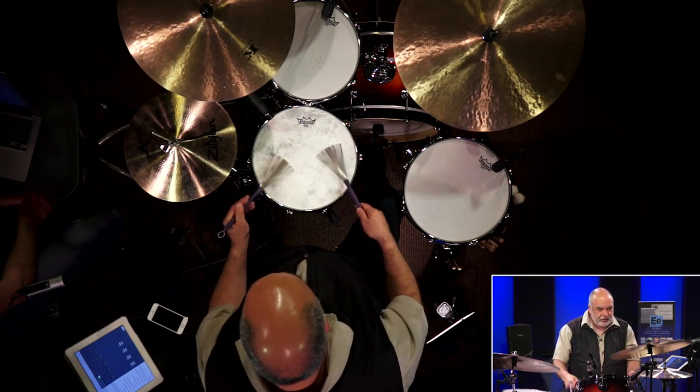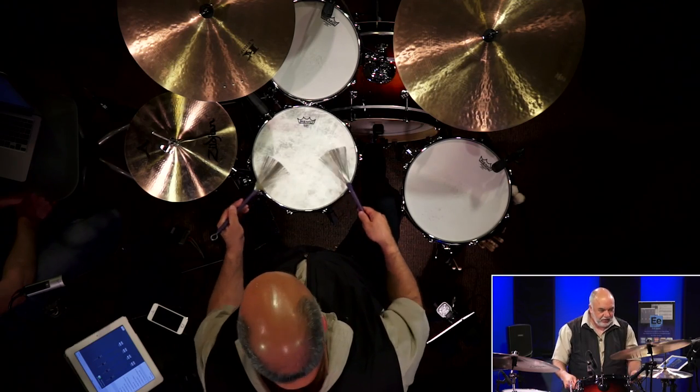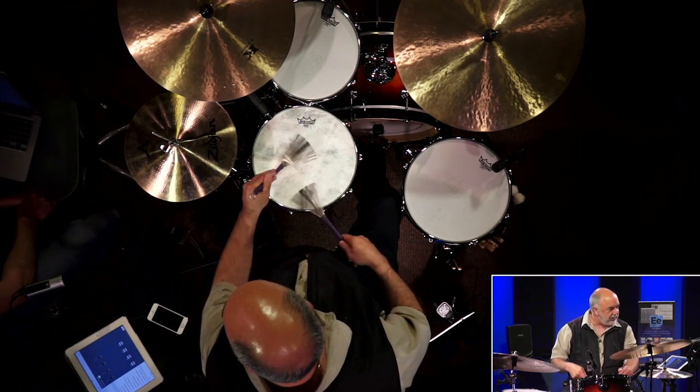Any rhythmic articulation. As soon as you're done playing one hand or the other, the brush stays on the head.